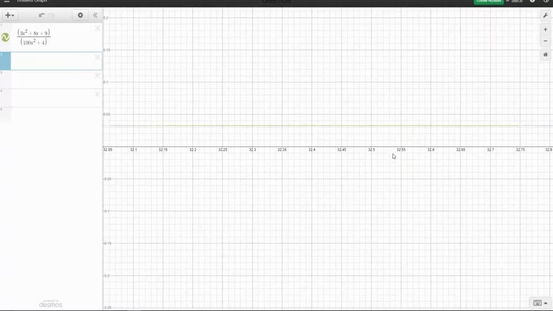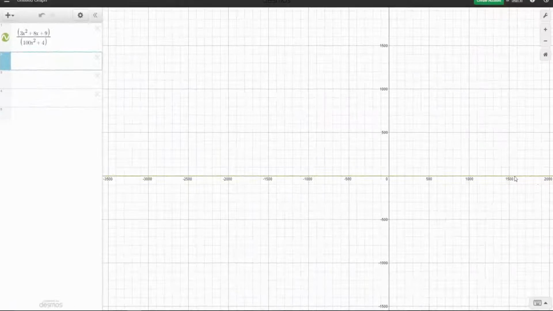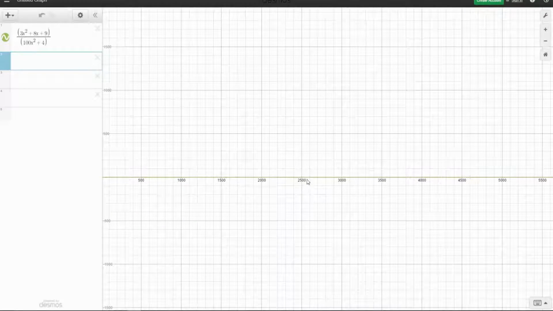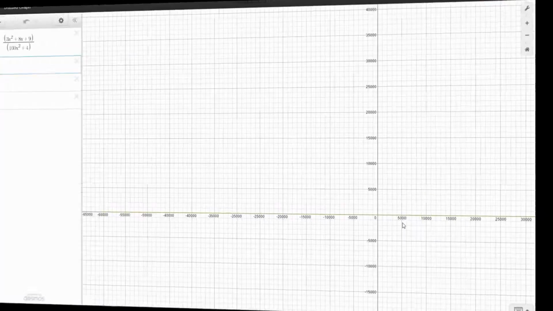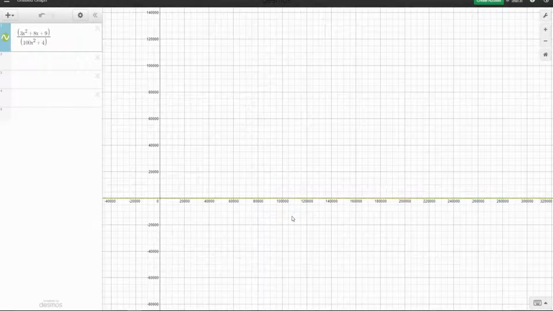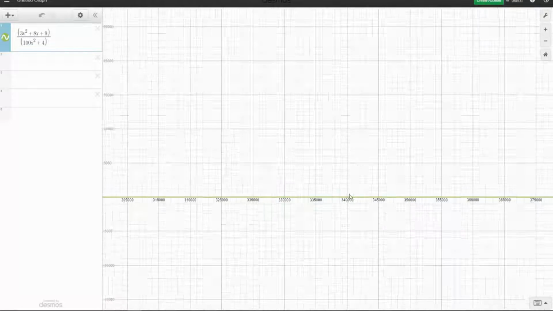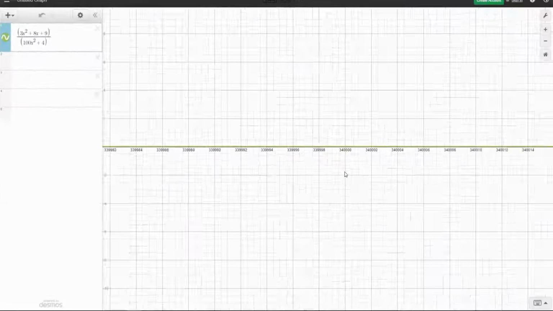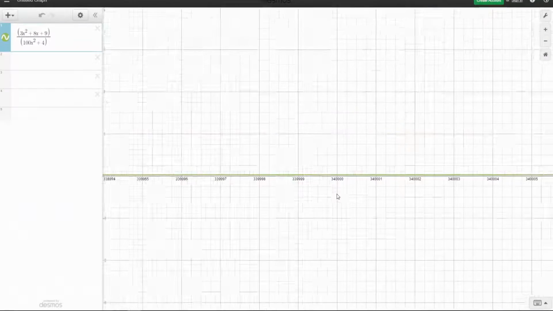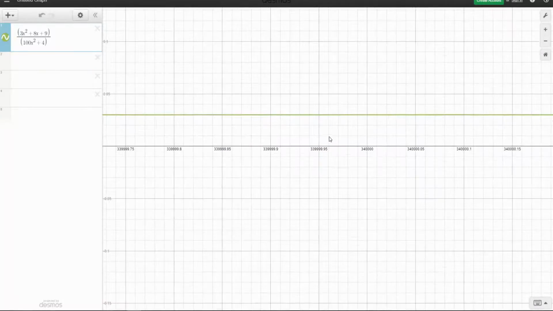Now, look, we're only in the 30s here. But let me zoom out a lot. And now, oh, look, we have larger steps here, 2,500, 3,000. Ooh, I can keep going. Really big numbers. Okay, well, let's pick one here, 340,000. All right, zoom in, zoom in, zoom in. We are zooming in.